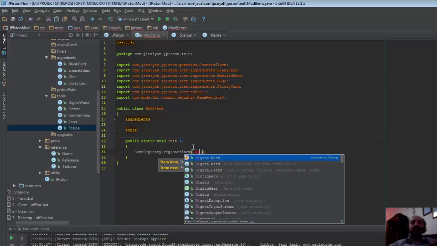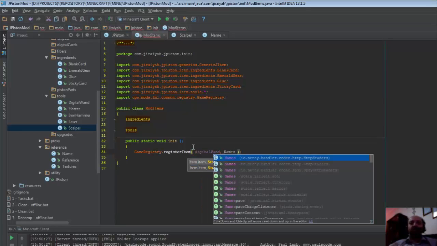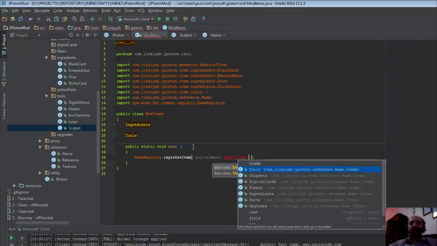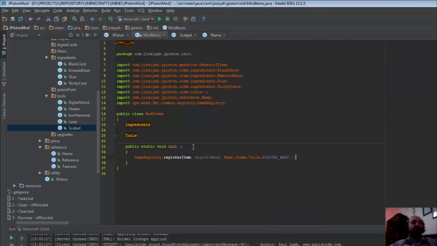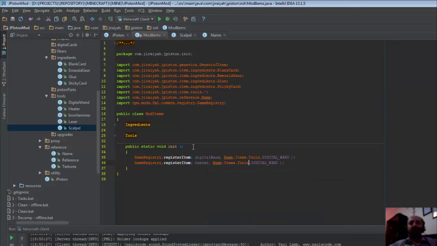It's digital wand, comma, Names.name.item.tool.digitalWand. Okay. Then we go for the next one, what was that? Heater. So heater and heater.